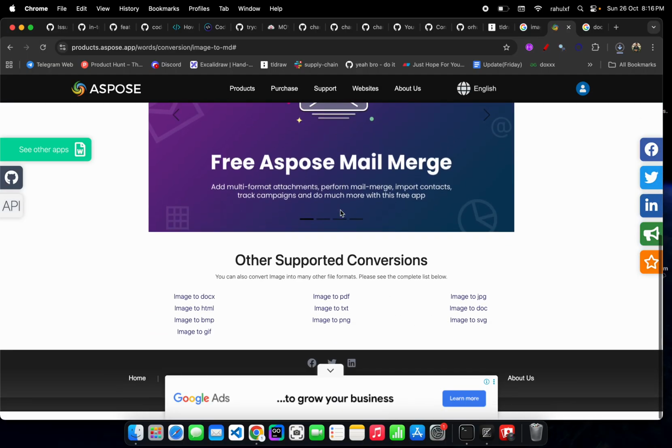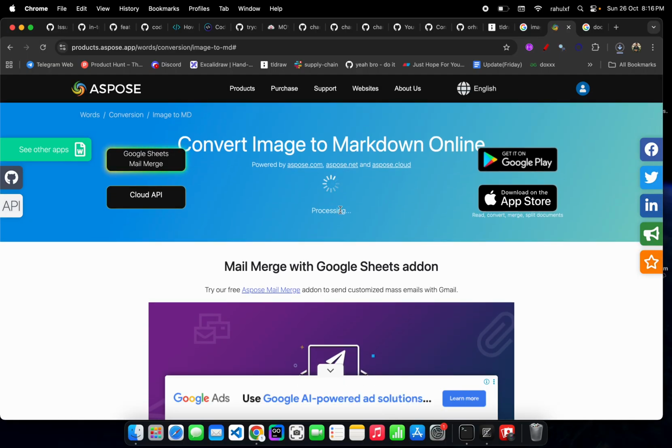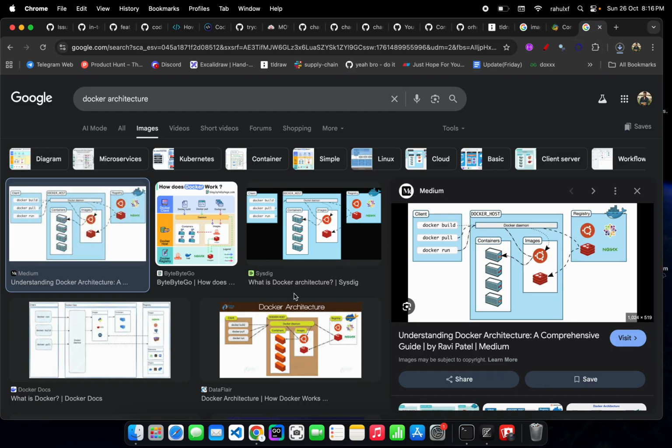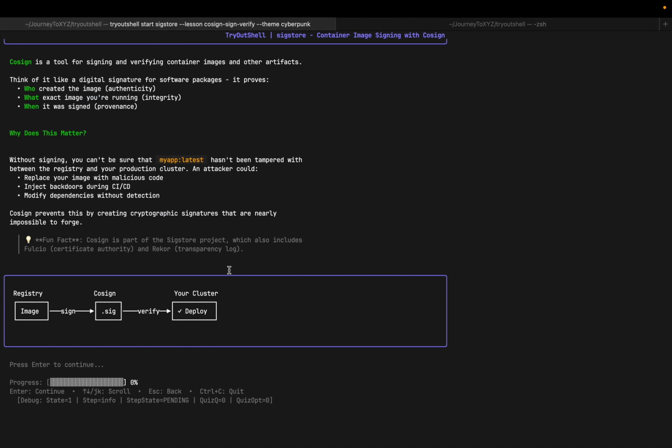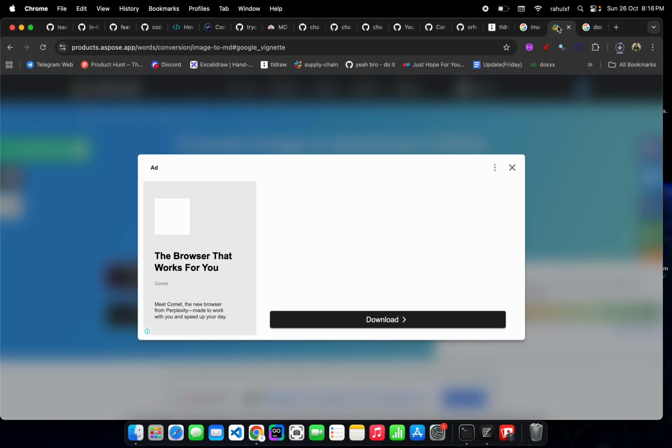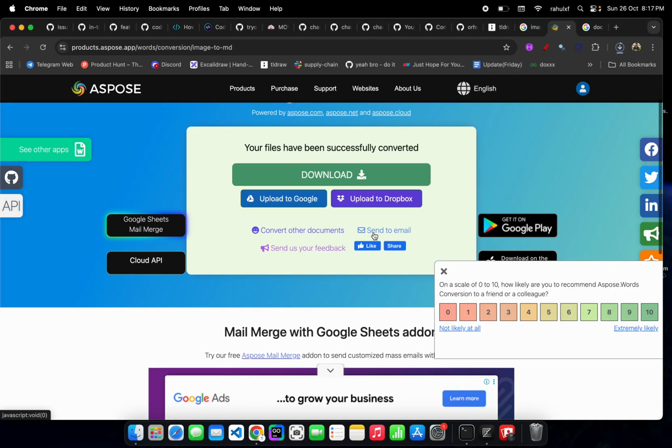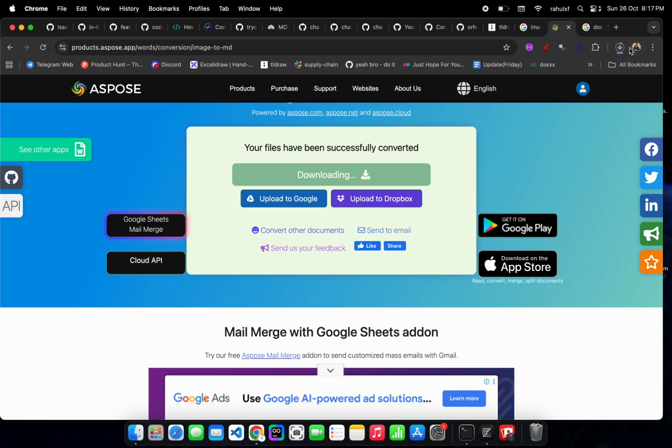Okay, let's see. I think it will be very helpful if we convert this into something like this. It will be totally .md, then there will be a client, and then docker build this and this, and this gets into this, something like this. And we can also figure out some way to color the image, .sig, deploy, and a lot more things. Okay, let us download it.